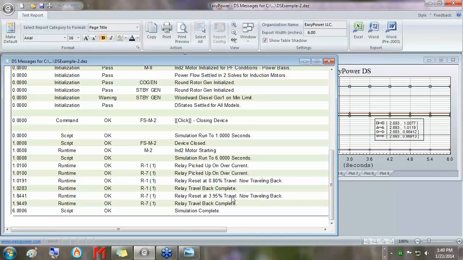Now, if you have the power protector feature and you've done a whole bunch of work preparing for short circuit and coordination and arc flash studies, you have them all. You don't have to do this again. They're all entered. All you have to do now is use them. That's one of the powerful features of dynamic stability and motor starting: you can now use all those protective devices for real-time simulations, not just for coordination and arc flash. Okay, you get more for your money now out of that.